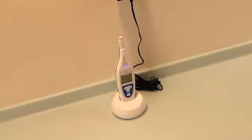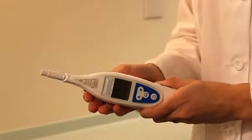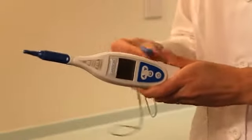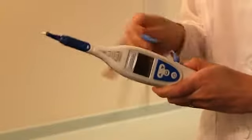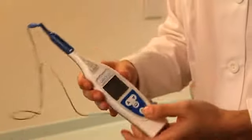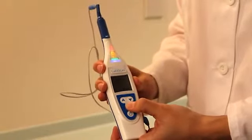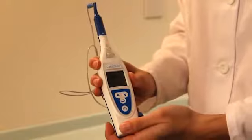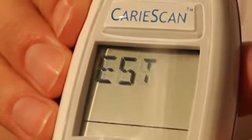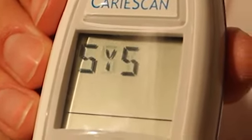The first step is to test your CareyScan Pro to ensure your system is running properly. Attach the blue test sensor to the end of the Pro, then attach the lip hook cable to the device. Power the unit on by pressing the power button — the bottom button on the front of the device. The screen will read System Test. Now press the Enter button, the one in the middle. The display should now read OK to validate everything is working.